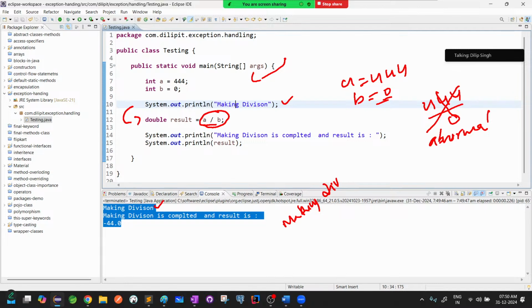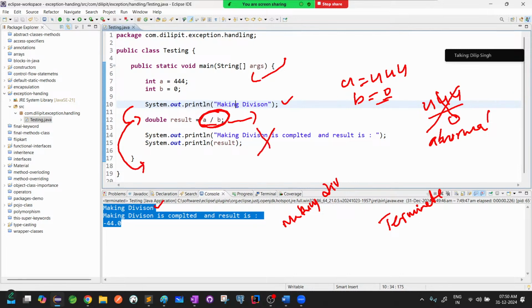So it found an abnormal situation in this area. Then what the JVM by default will do is immediately terminate the process. I mean, before terminating the process, the JVM will try to leave the main method. Understand the point.